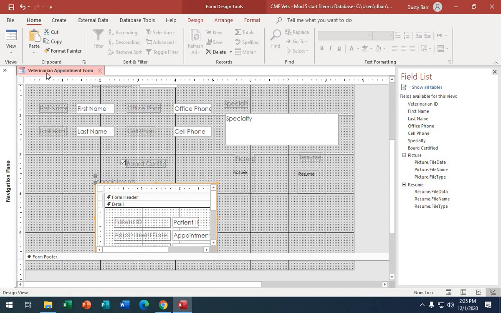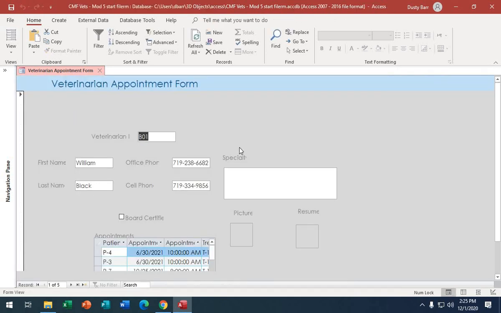And then if you want to see what it looks like now, you can go to your form view, and it should appear like this. The first one, William, doesn't have anything here. But when you go to the next one, next one, next one, and the last one, that's when a PDF should appear along with the picture, along with the stuff that we implemented. So that's kind of what you're creating. You're creating this veteran appointment form.